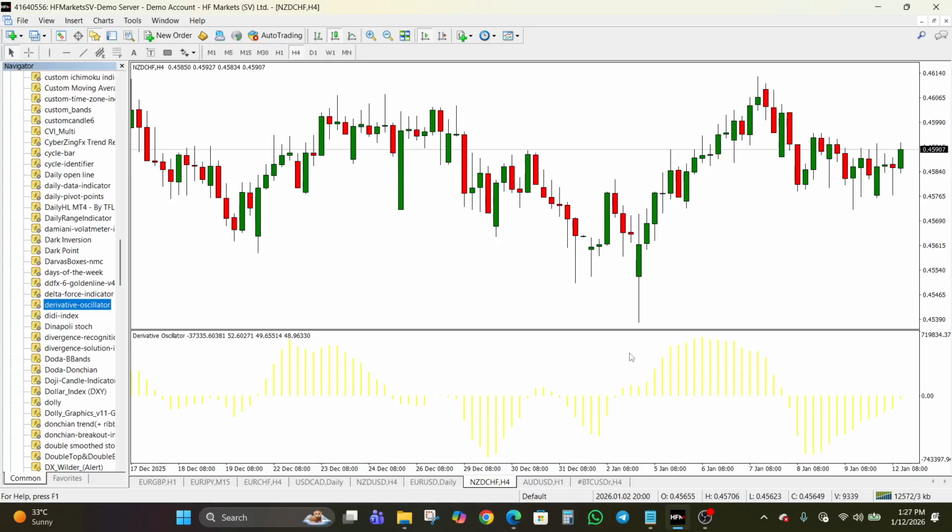On the other hand, when you have a sell signal, when the momentum shifts to bearish and the histogram bars flip to the negative side, you should look for bearish confirmation candlestick patterns or any other pattern that is bearish, of course. And then after you get your confirmation, you can proceed to execute your trade.